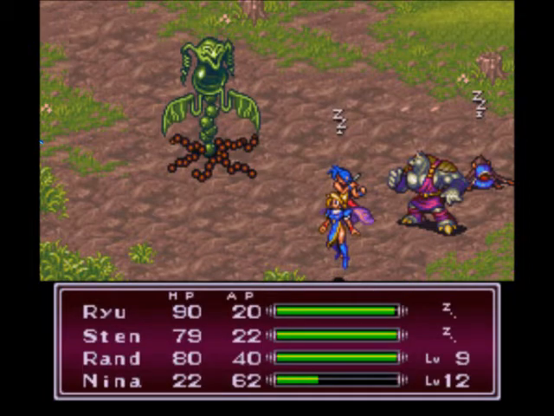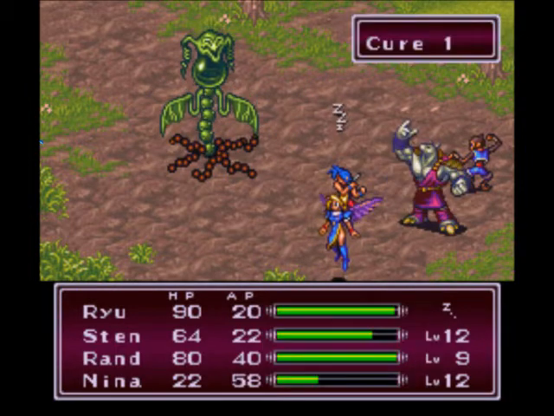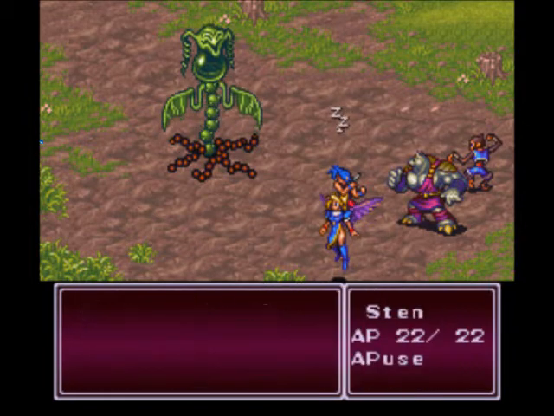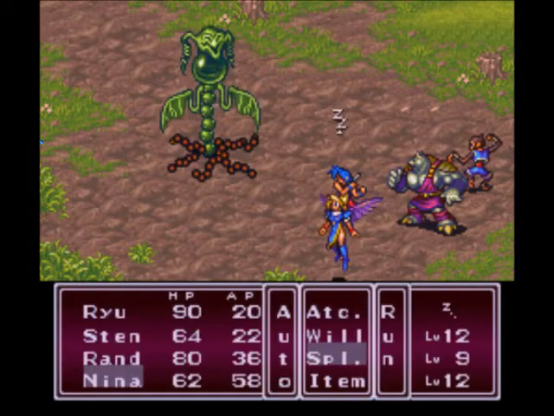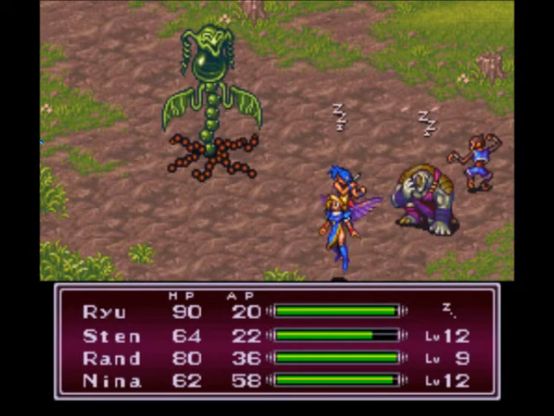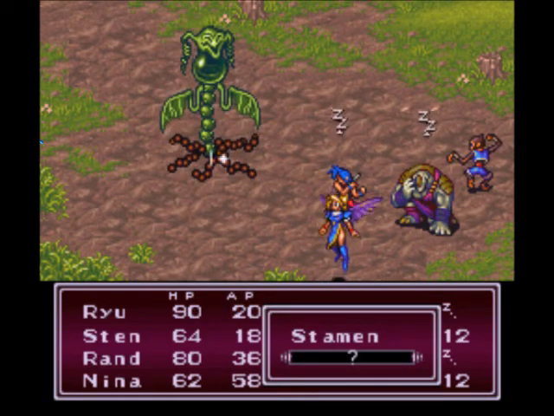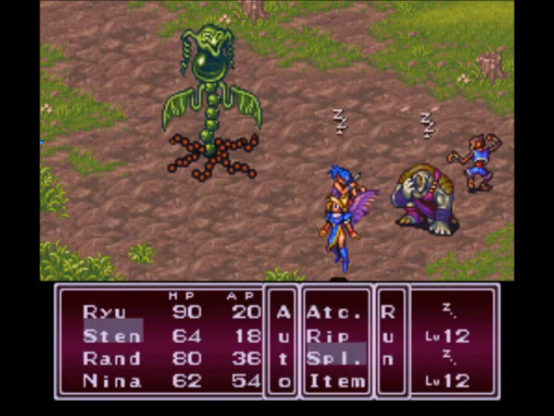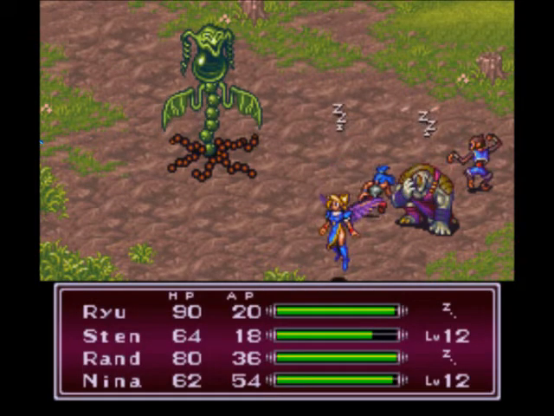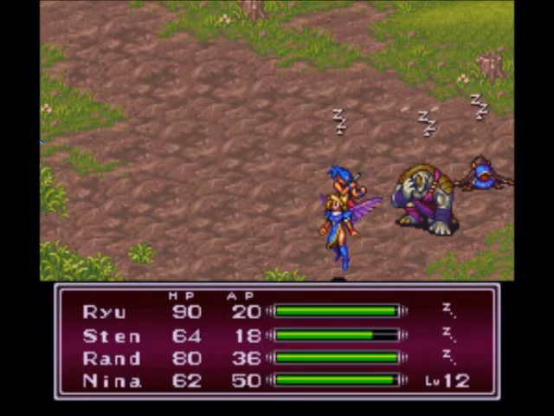How will this firework on you? Oh, that woke up Sten. Fire works exceptionally well on you. That's good to know. Let's use more of it. Well, the important people are still awake. Holy cow, that's got a lot of hit points. Kill it, quickly, kill it! Woo!